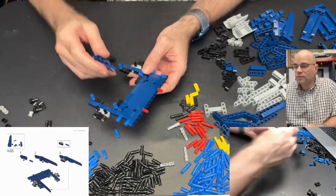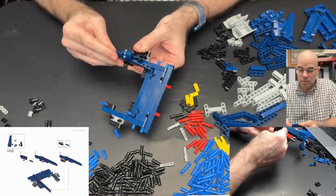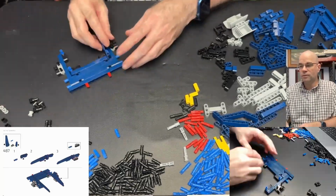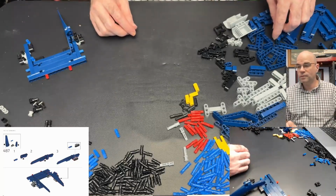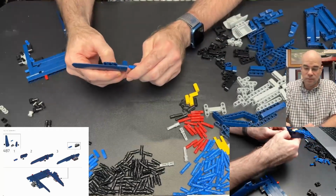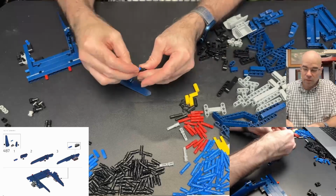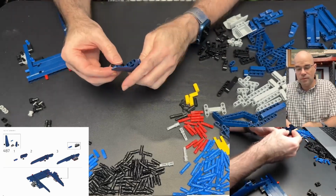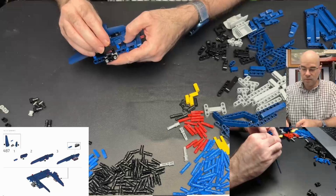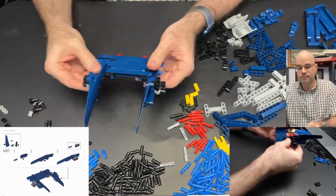And then that connects to this. Oh, okay, so everything should go in something here. There we go. I assume we do that on the other side. We need a 21. And the 5. That tank, and we'll put that right there. And same thing. Just pop onto all those pins and snap in. There we go.